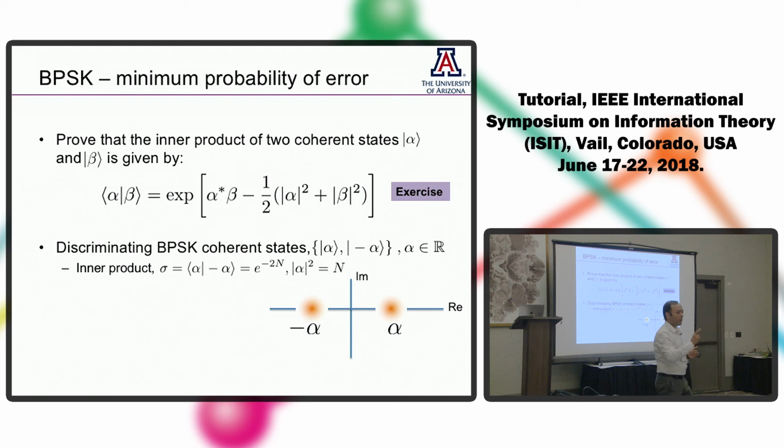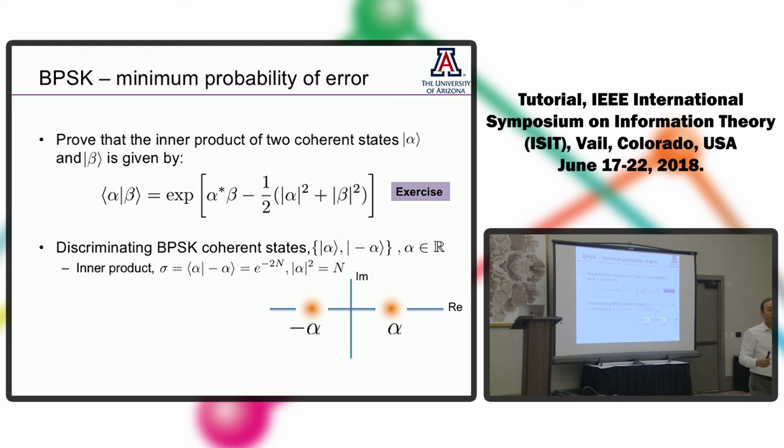Now take a moment and think of all that we were talking about this morning about 2 states, psi 0 and psi 1, with the angle sigma around between them. That sigma is this e to the minus 2n. So if I increase n, if I have a higher and higher photon number, e to the minus 2n gets closer and closer to 0, which is physically meaningful, that with a higher photon number, my coherent states alpha and minus alpha are becoming easier and easier to distinguish because they are becoming more and more orthogonal to each other.